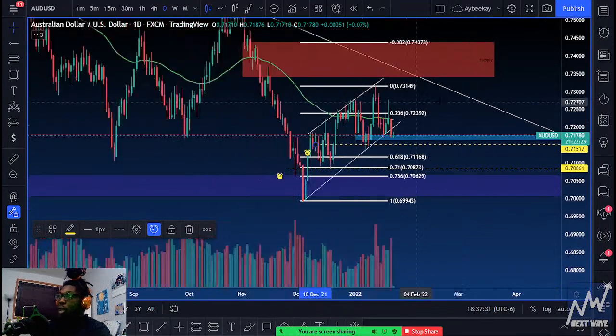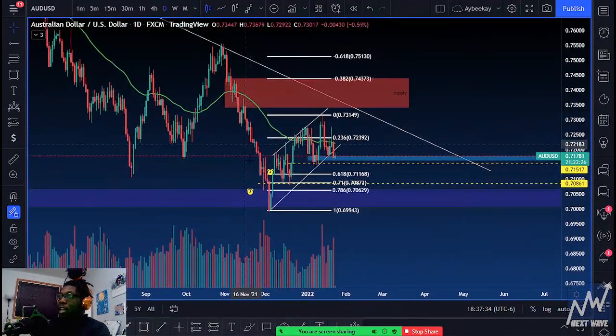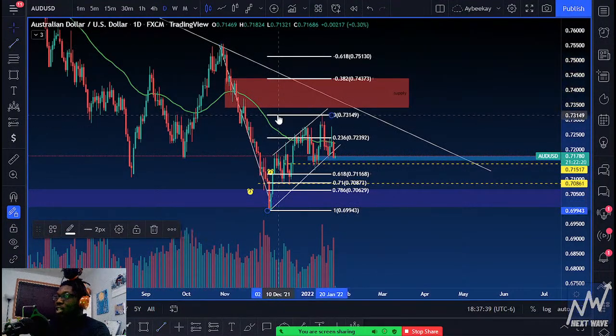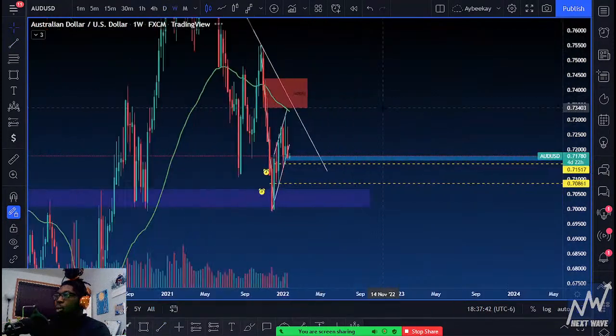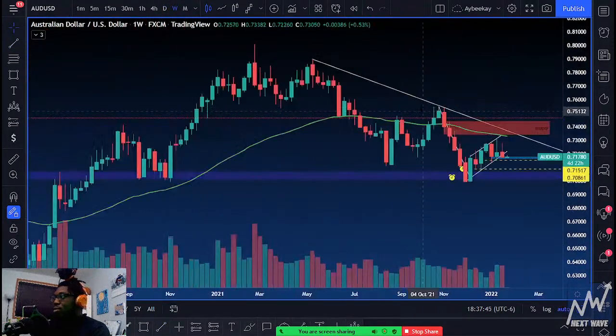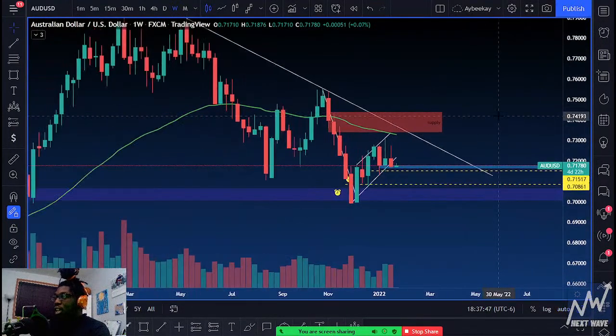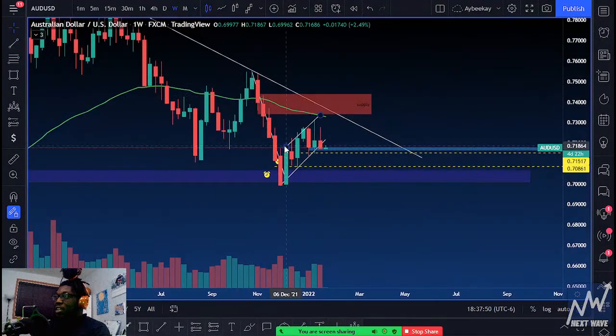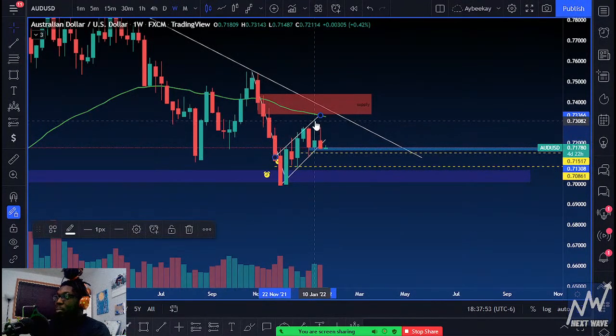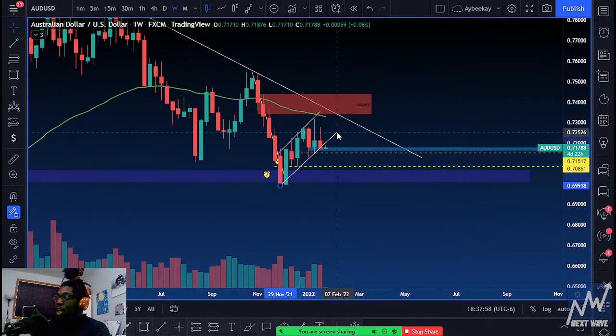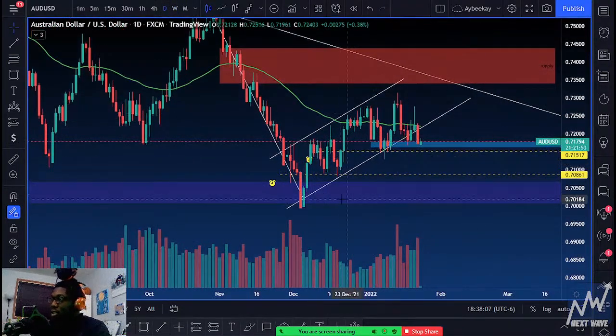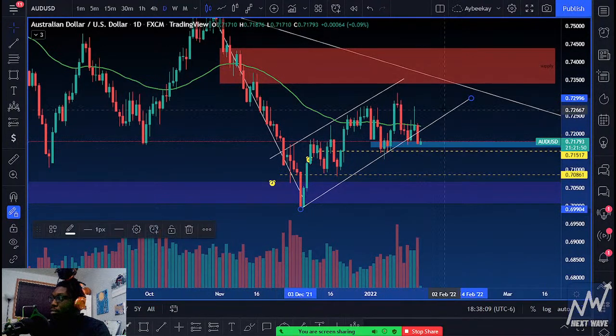But based off of the weekly time frame, this could just be a bear flag, and it just broke to the downside. That's what it really looks like to me at the end of the day. Price is flagging up, and now it's going to push to the downside. I really wished it would have flagged up into the supply zone. That would have been fire for me. And hey, let's see what this weekly candle may look like before we can even say that this has been broken. But from the looks of it, it has.